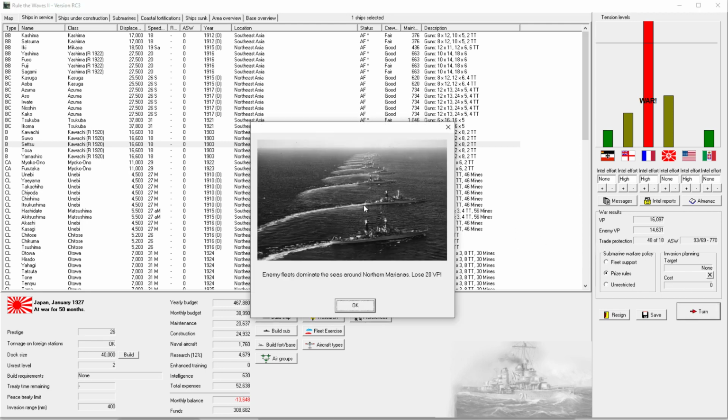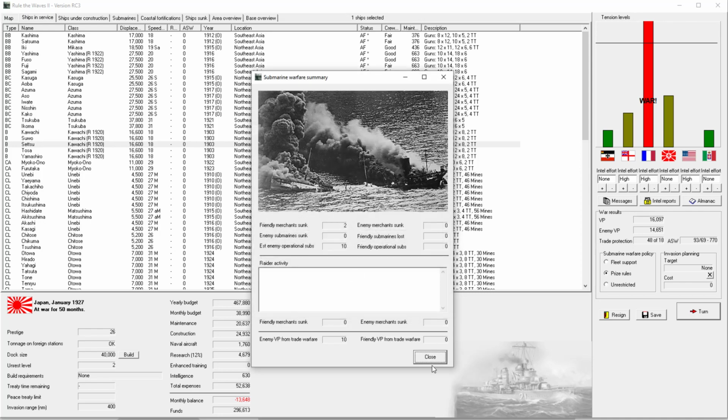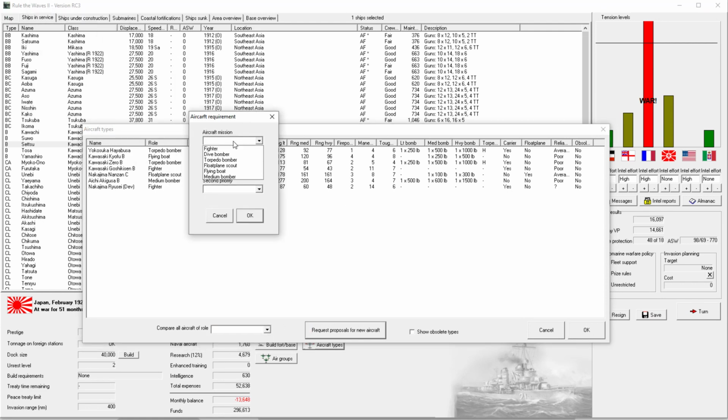So, let's keep going. We lost 20 victory points. We're slowly creeping up here. Only the Navy can win this war. Unexpected problems have delayed the development of our new fighter. That's unfortunate. And you know, we haven't even asked for a new fighter lately. Let's ask for a dive bomber. Can we ask for one? Because I don't think we have a dive bomber yet.